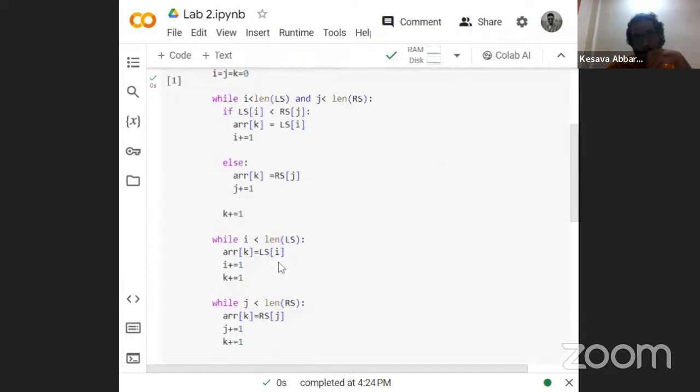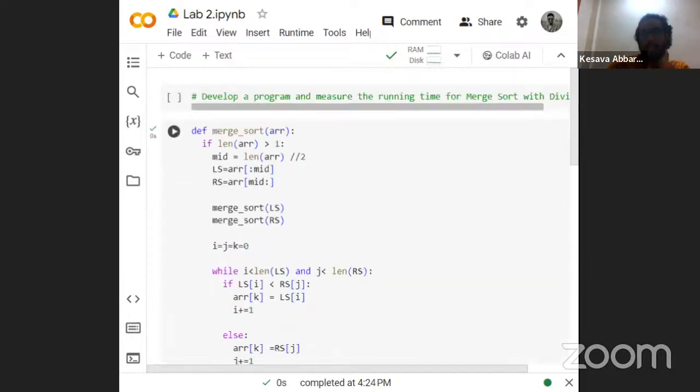Now let's talk about the best, worst, and average cases, and let's see how much time it really takes. What is the best time complexity, or what is the best case for this sorting? Any sorting, actually. If the list is already sorted, do we need to compare each and every element?